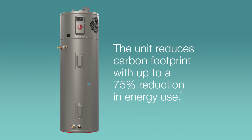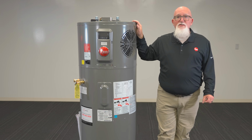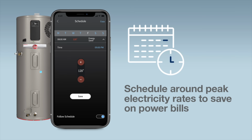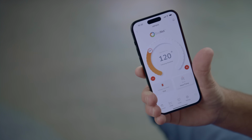The unit reduces carbon footprint with up to a 75% reduction in energy use and produces 0 greenhouse gases on site. Here's what we're hearing from our plumbers that customers love. Customers can participate in utility time of use rates and plan around energy costs that change throughout the day with modes of operation and scheduling via the EcoNet app.